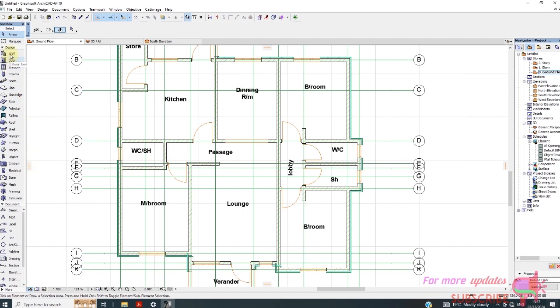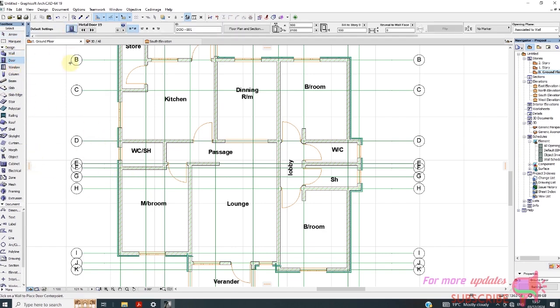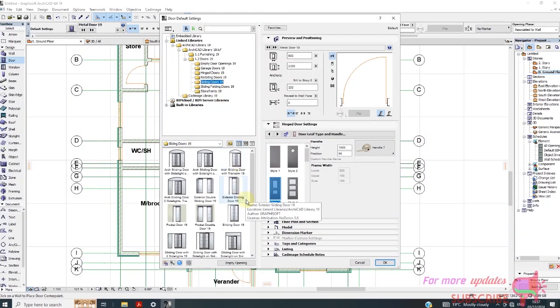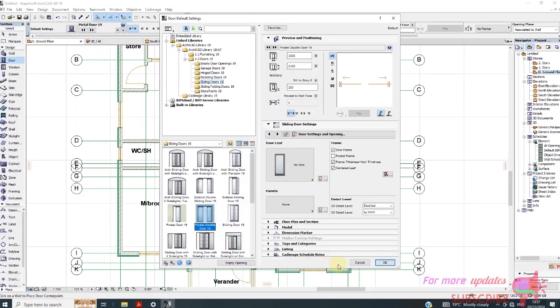I will add a door. Here I will add a door. Sliding door. Pocket door 19. Let me see.